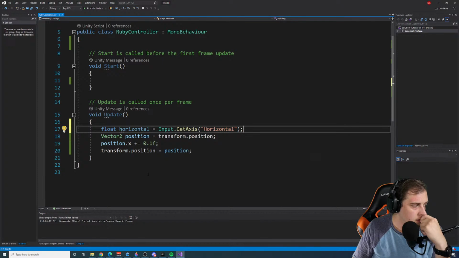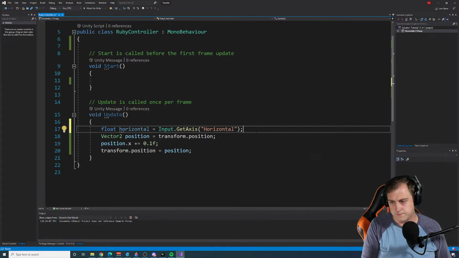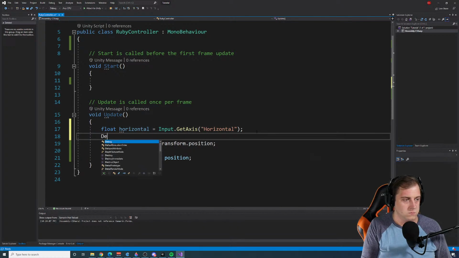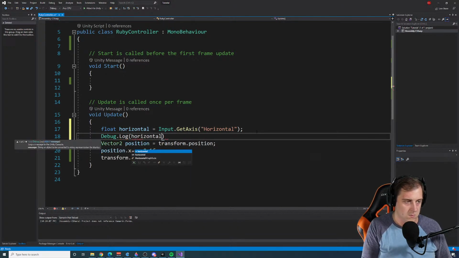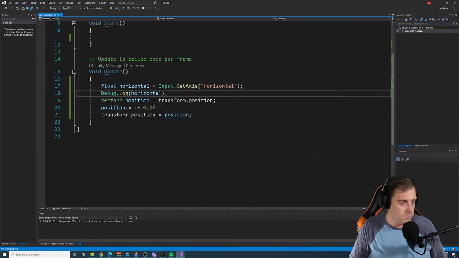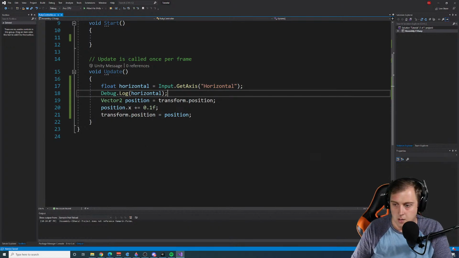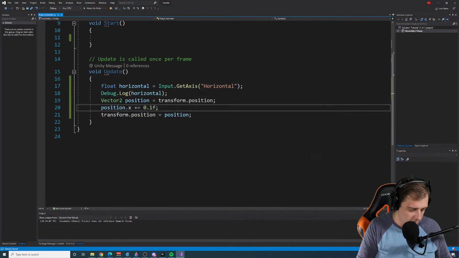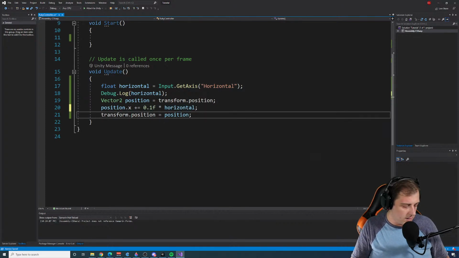Oh, it wants me to actually log it. Okay, so that's all it wanted me to do now. Oh, I see. Never mind. Okay. Adding that in too.